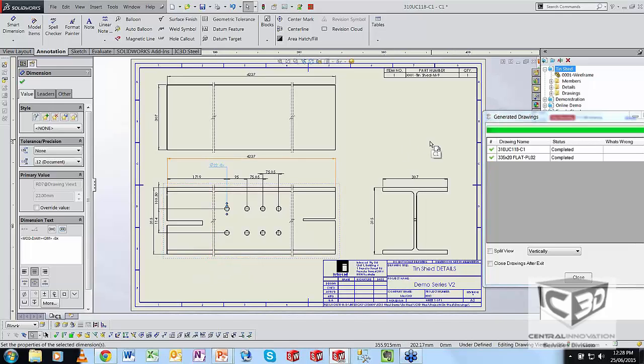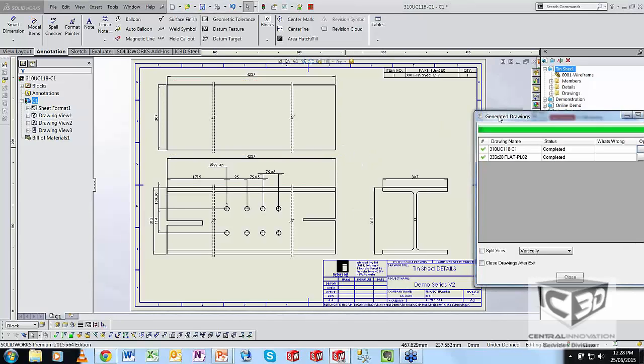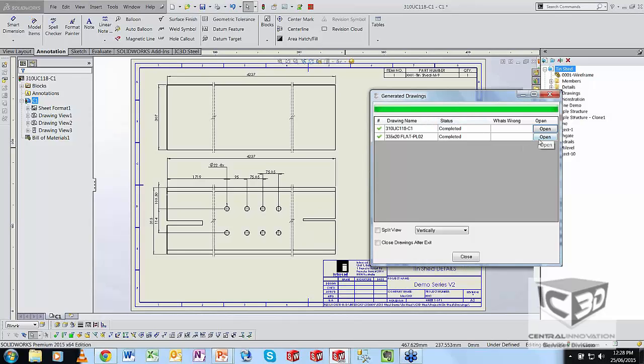So if it was 10 drawings or 100 drawings you were creating, all of them would be automatically scaled and dimensioned, and break lines would be added where needed as well. So if you can imagine the time that you might normally take to detail those sorts of drawings, this can be a significant sort of reduction in that time to have a lot of that work done automatically for you, and then you can just go ahead and choose which dimensions you want to keep, which ones you don't want. Maybe if there's some dimensions that you need to add as well, some dimensions that are not overall or hole center dimensions pointing to particular areas of your model, or change the scale or something like that. But you have a starting point, which is a great sort of time saver.